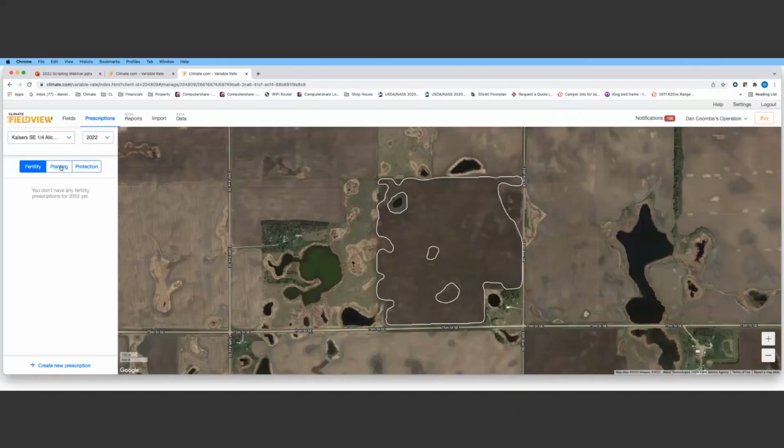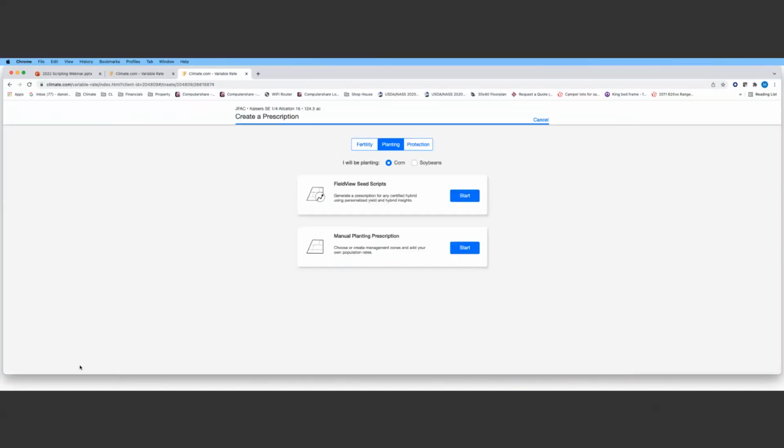Yes, Dan, I think it did. And I think you'll get into this and show this when you're doing the FieldView seed scripts. But I also want to call out that this next question is more about a possible feature enhancement. The question is, are we going to get a total for hybrids used for all fields? They're asking for a summary page that they could give to a seed rep. When they use their multi-hybrid planter, they plant multi-hybrids on most fields, and they would like an entire farm report for their bags used for each hybrid.